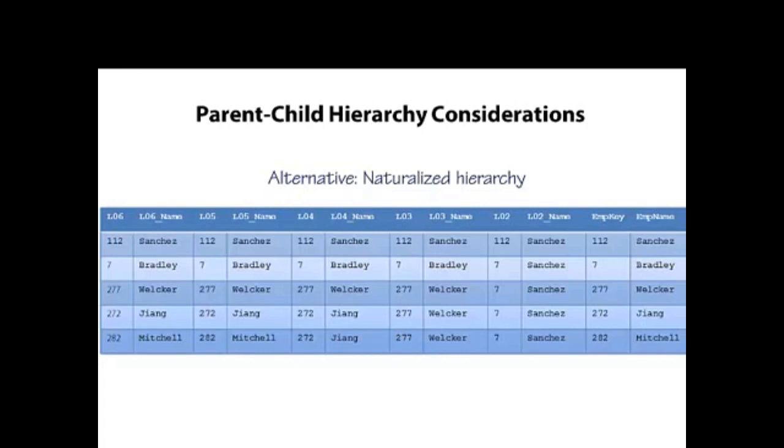This table structure can support one more level if we were to add an employee that reports to Linda Mitchell. We can set the HideMemberIf property in the user-defined hierarchy of the dimension to disable the levels that repeat the same name all the way down to the leaf level, which is level 6 in this case. Now, there might be a query performance problem with this approach due to the ragged hierarchy, but it won't be as significant as the performance problem for a query on a parent-child hierarchy.